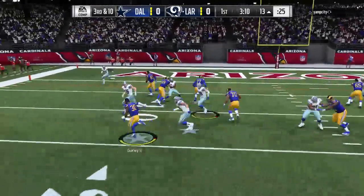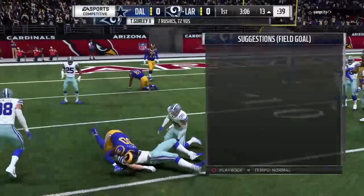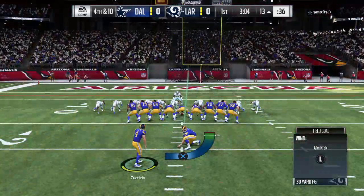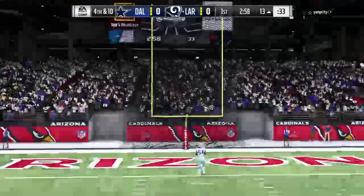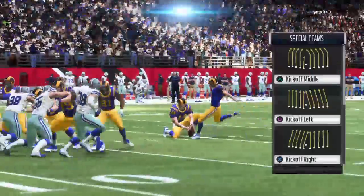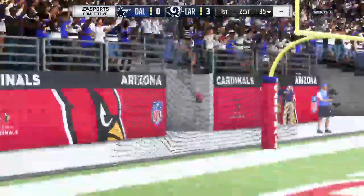Now a handoff for Gurley. And he'll maybe get back to the line of scrimmage, but no more than that. No gain on the play there, and it'll bring up 4th down. How about the fellas with the stars on the side of their helmets rising up on defense? We always hear about the Cowboys' rushing offense. Their rush defense is pretty good as well, I think, because they're so cohesive. Defensive line, linebackers really work well together.